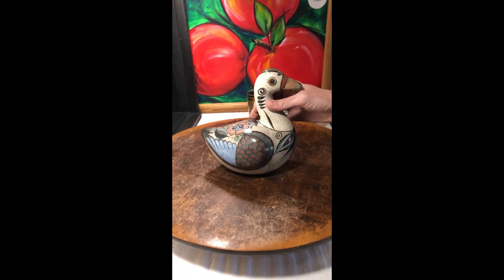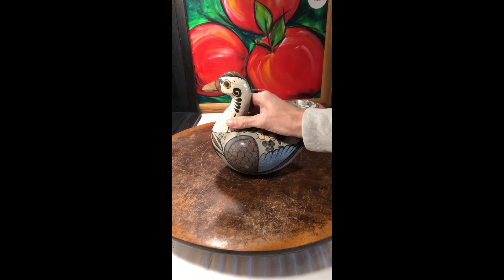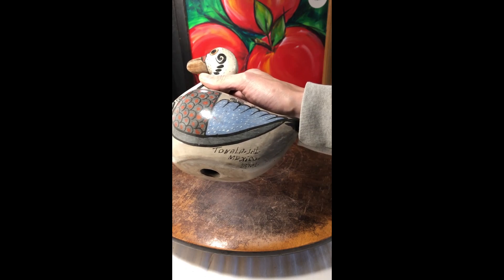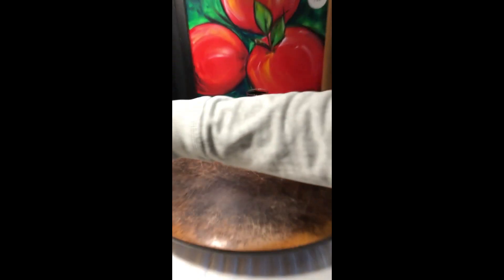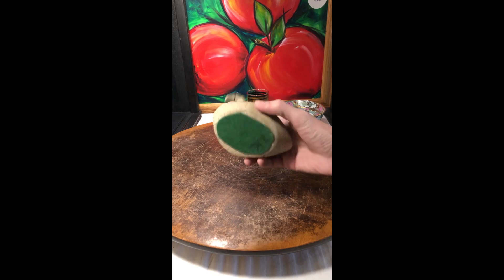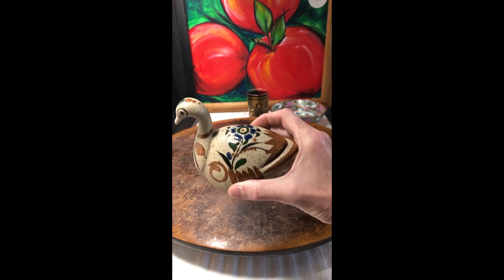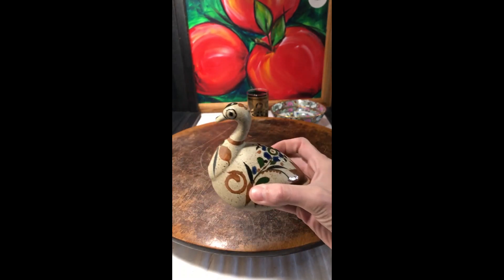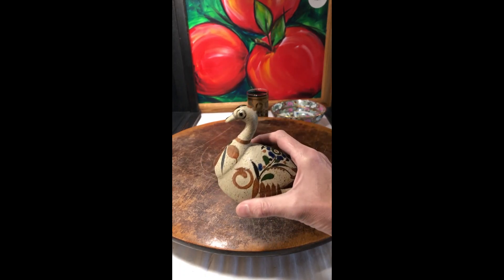A Talavera — I would say duck — beautifully painted. It's Tonala, Mexico. You know how I am with birds, so that one's going to be listed. As well as a smaller version. It is marked, but I believe it's covered up. This one has some beautiful painting on it and a very different quality to the clay than the bigger one — it's a completely different type of art.